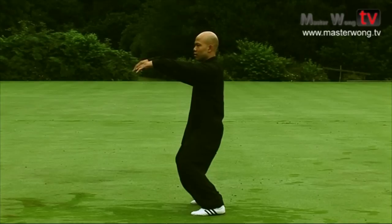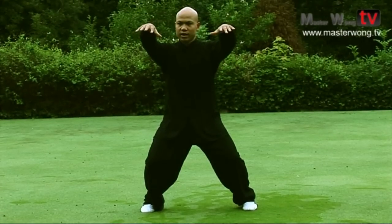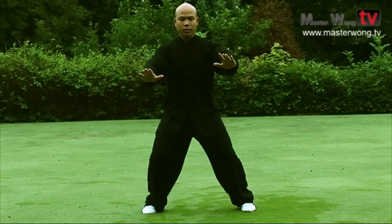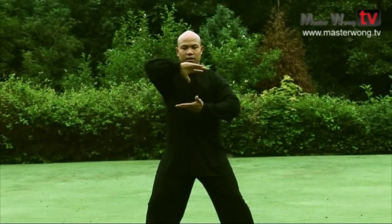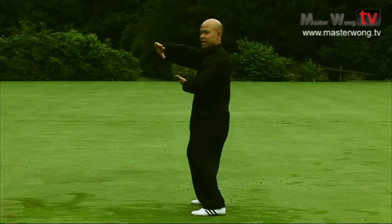Don't bring the hand too high — shoulder height — nicely coming down. When you come down make sure to turn your palm nicely coming down. When you've done that, halfway turn your hand in like this, then come in like you're dropping here, like you're holding a ball inside.